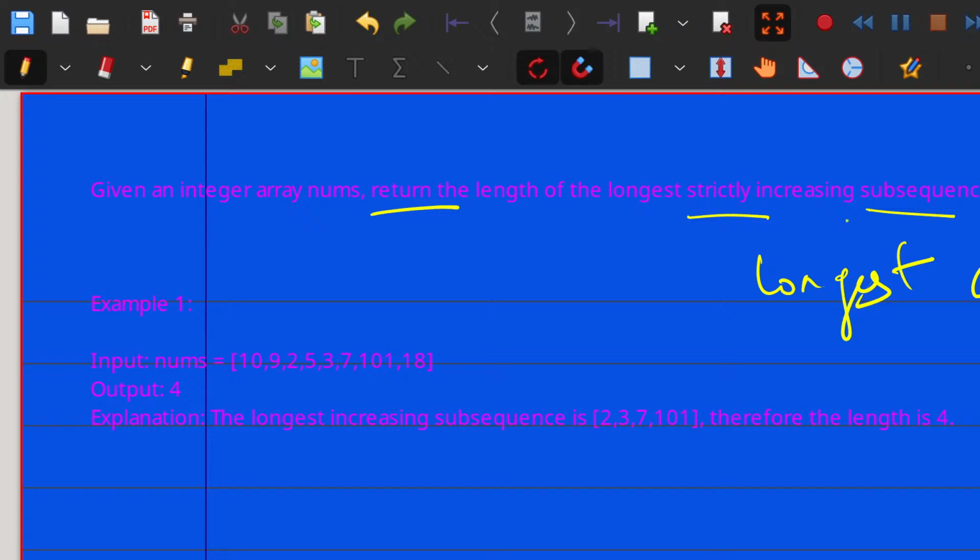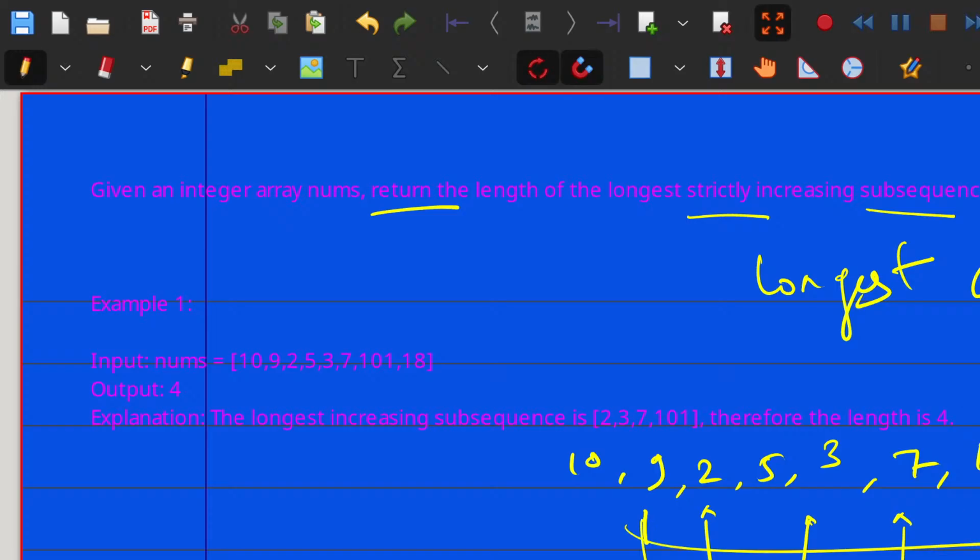Let's say this is the array: 10, 9, 2, 5, 3, 7, 101 and 18. We can have 9, 101, like this, of length two. We can have 9 and 18. We can have 2, 3, 7, 101 or 18, like this. So strictly increasing should be there.